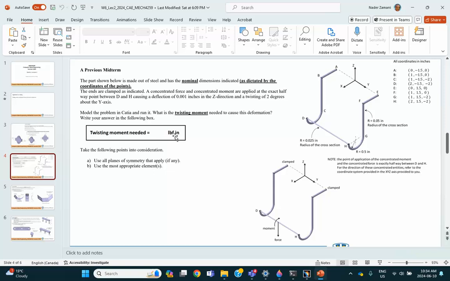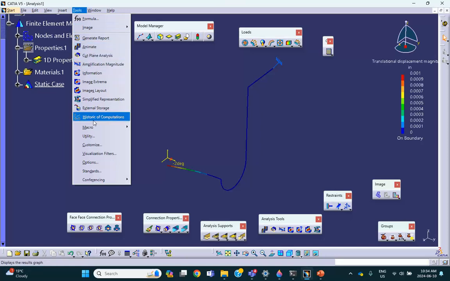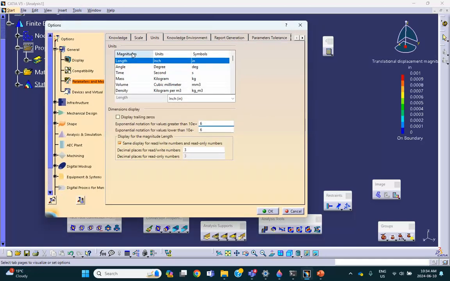Okay, so first of all, let me change my units for torque into pound, what is that, pound force inch. Tools options. Units, magnitude, let me find moment. So torque is a moment.